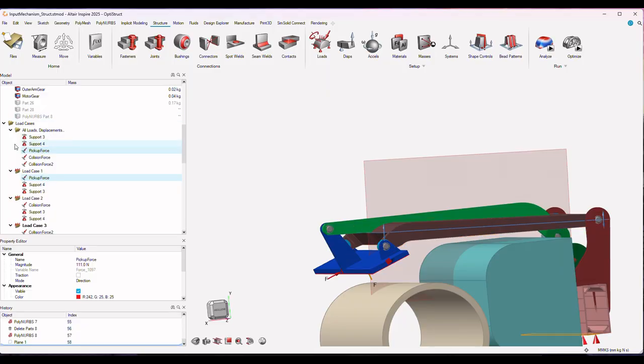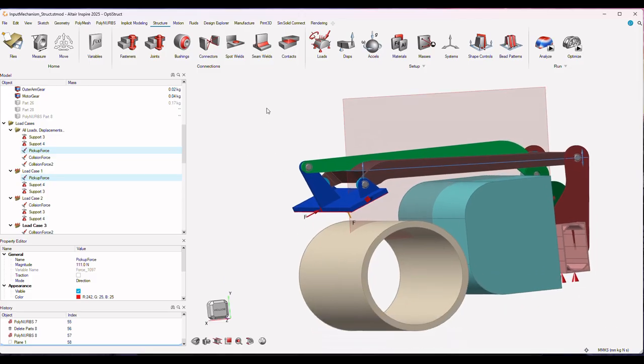So that's one of the conditions for a structural analysis, right? You need the parts, you need the loading, you need the supports, and basically the supports are where you're going to hold this. In the motion analysis, I basically grounded these parts here. In structural, you use boundary conditions.